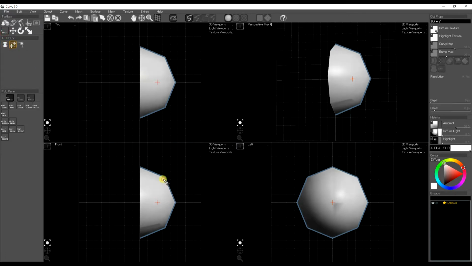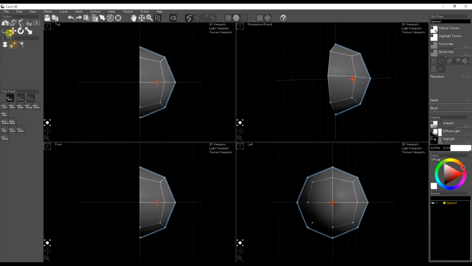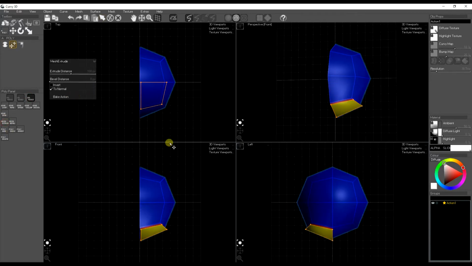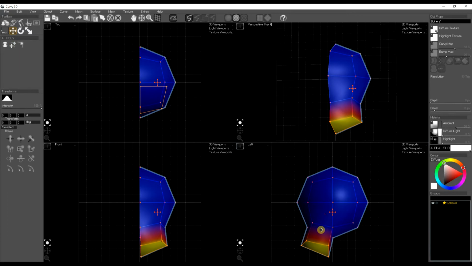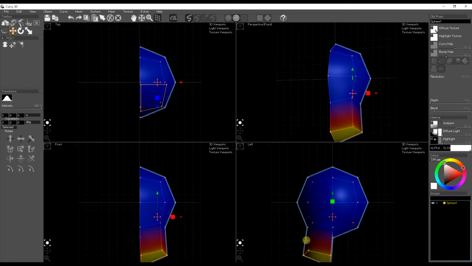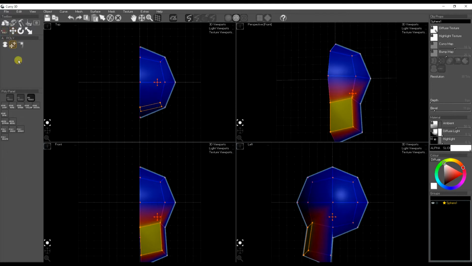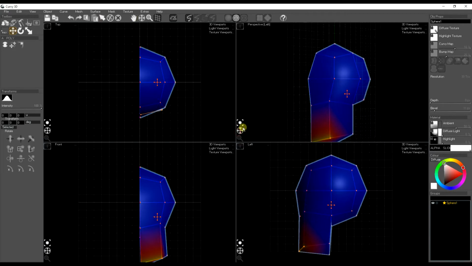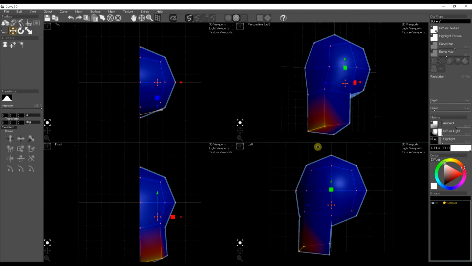Now as soon as I use one of the poly tools on it, the SubD poly tools, it'll turn it into a SubD mesh. This lets you use subdivision in real time, and also lets you have more than 4-sided faces, which is useful while you're changing topology. And there I've just used the extrude tool to pull out a face, and now I'm using right click to select different parts of the mesh and then moving them.